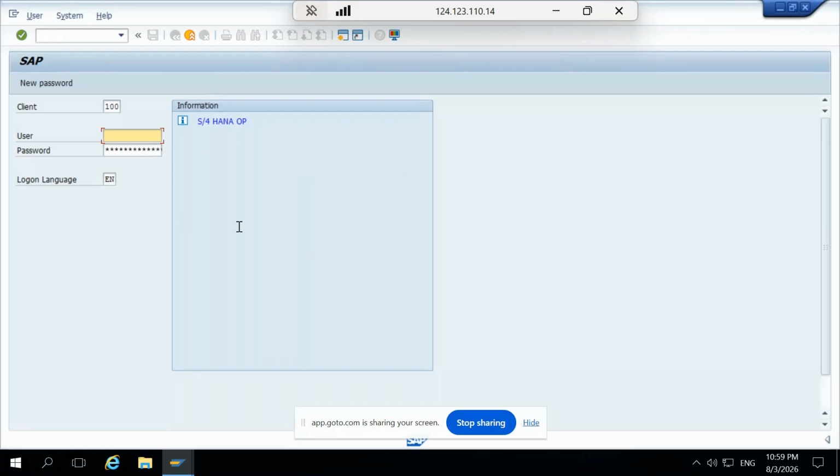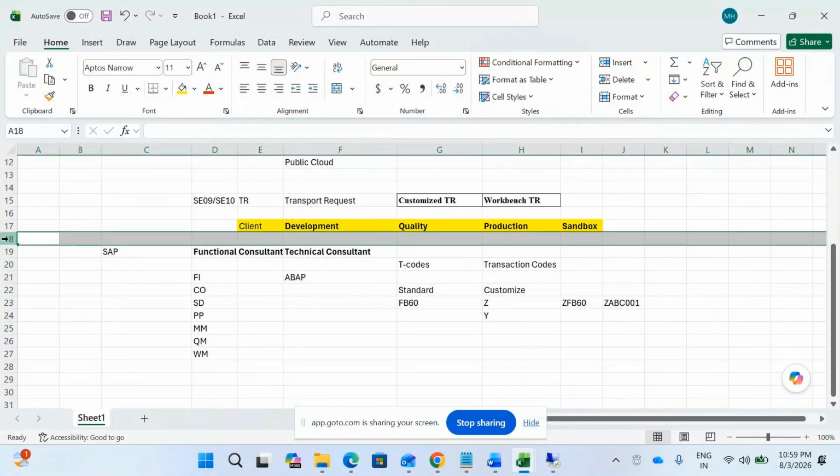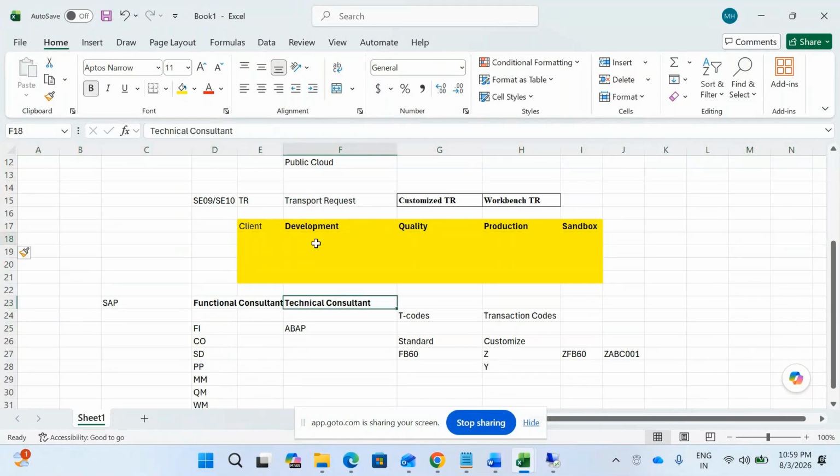So what I was talking about is the client. This is what we call a client. There can be different clients. For development you can have a different client. Let's suppose for development you have client 100.